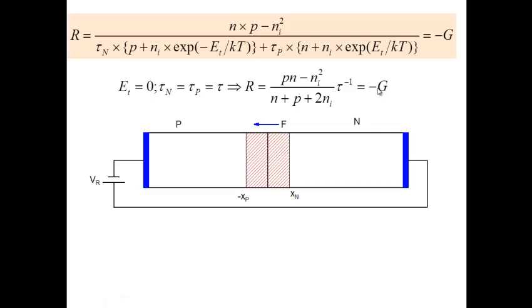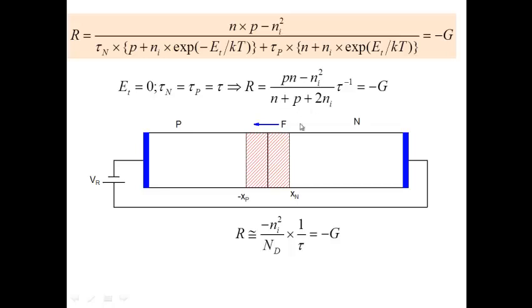So now when you apply a reverse bias, note the following: in a reverse bias, the product of p and n in these regions here becomes less than ni squared. When you apply forward bias, the p into n becomes ni squared e to the power qV by kT. It becomes larger. When you apply reverse bias, the product becomes smaller. So both p and n become smaller than ni squared. So we neglect it. We get ni squared here.